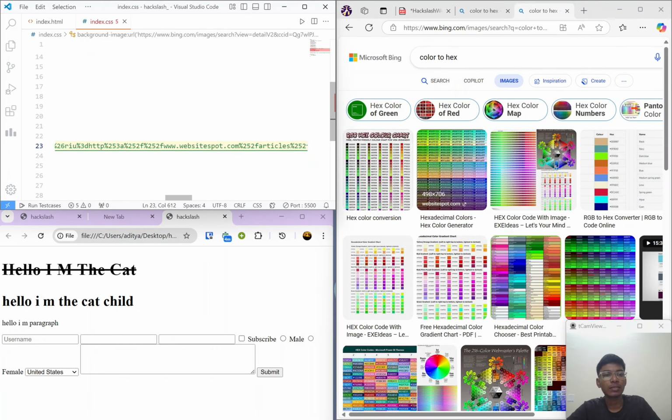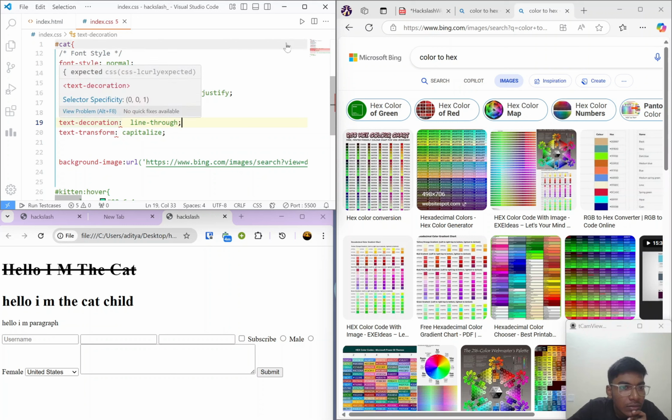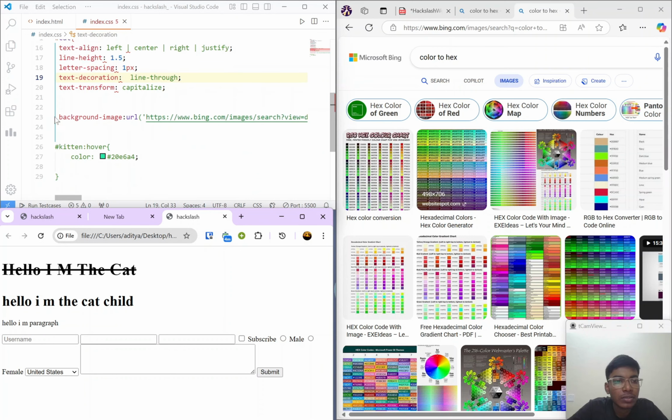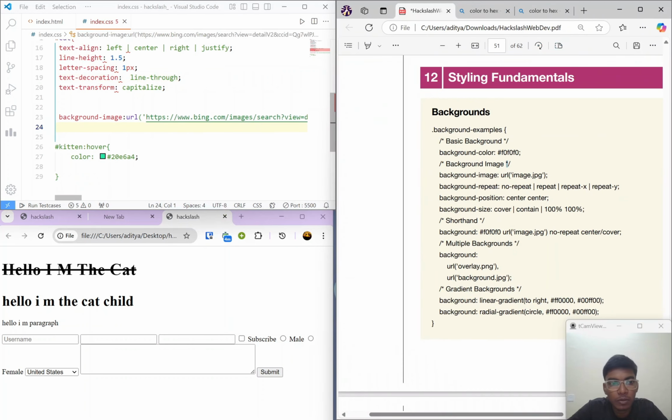Will it work otherwise? Okay, I have an error. Okay, it does not work. So maybe we have to put what I said, like a local image. Okay, so image, we can do this.